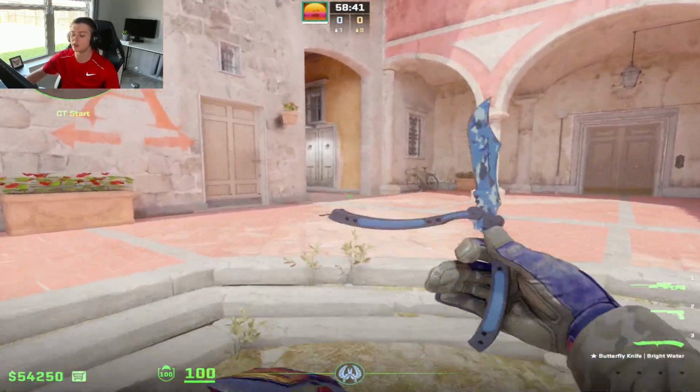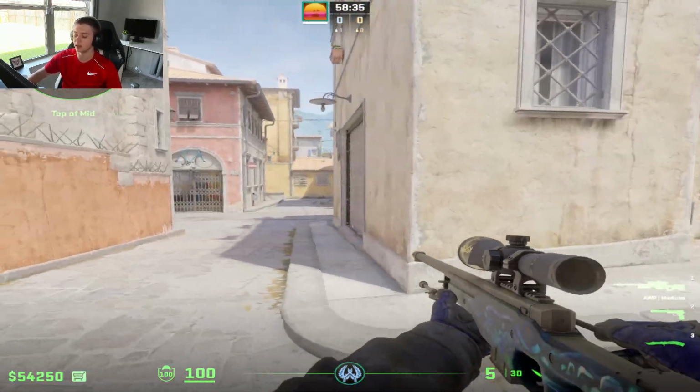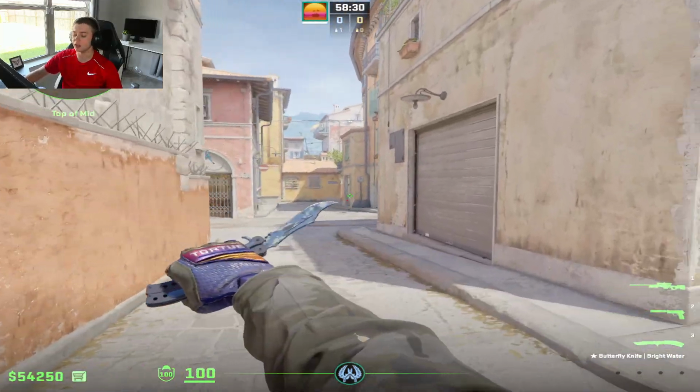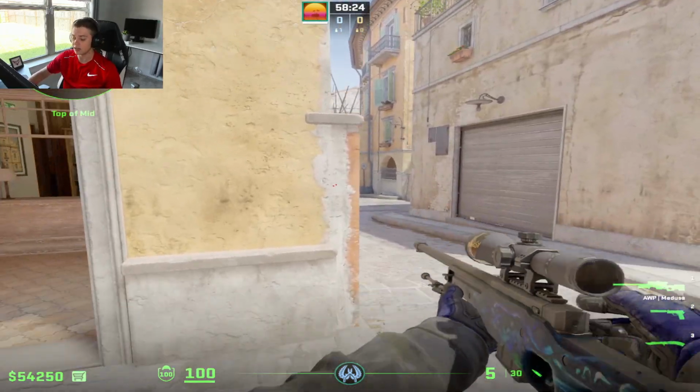So one thing I like to do in my matches when I know the other team is going to be on rifles or pistols or SMGs is I like to go for the standard mid pick like this. Boom, go through here, go for the pick, and it's very good. Once you take this shot, this is so important.